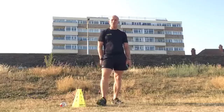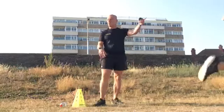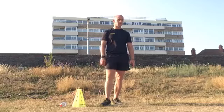That's good. Nice and easy jogging at home. Just ticking over there, doing like a recovery jog all the way around. About 100 metres, 20 metres between each cone.